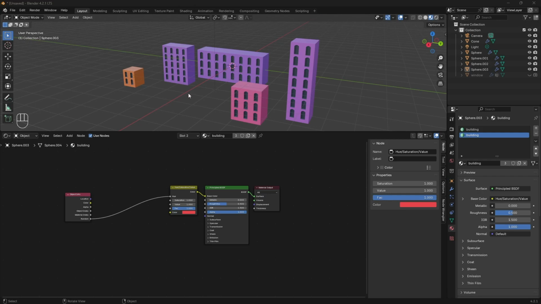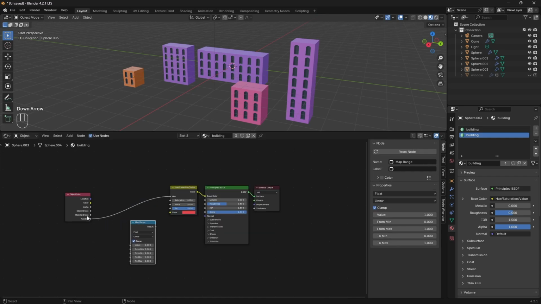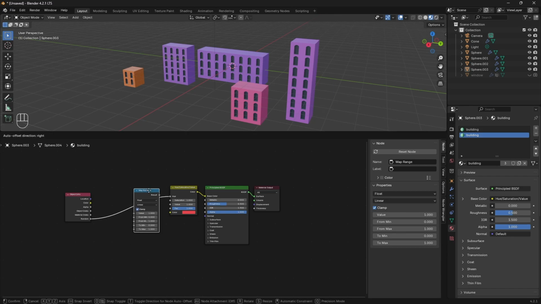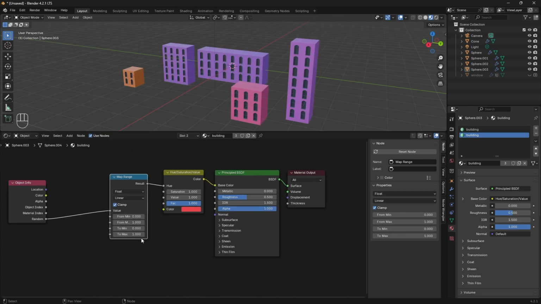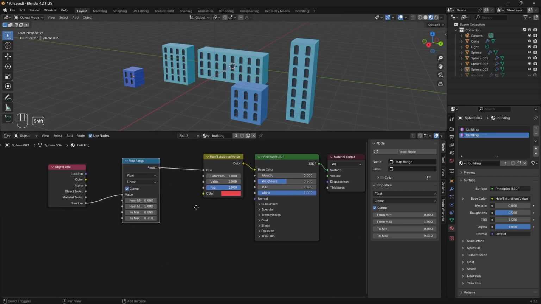Okay, so now you go, it's nice I've got a random color, but what if it's not a clown town where every single building's a random color? What we're going to do is I'm going to add a map range. So if this random value is going from 0 to 1, we're going to put this in here, and we're actually going to go, you're only allowed to go from 0 to 0.3, and you get much less randomness.